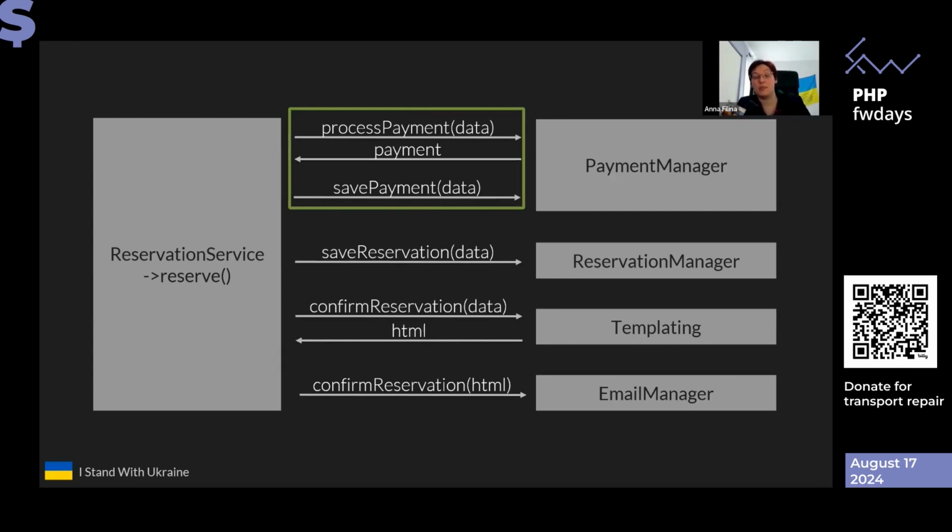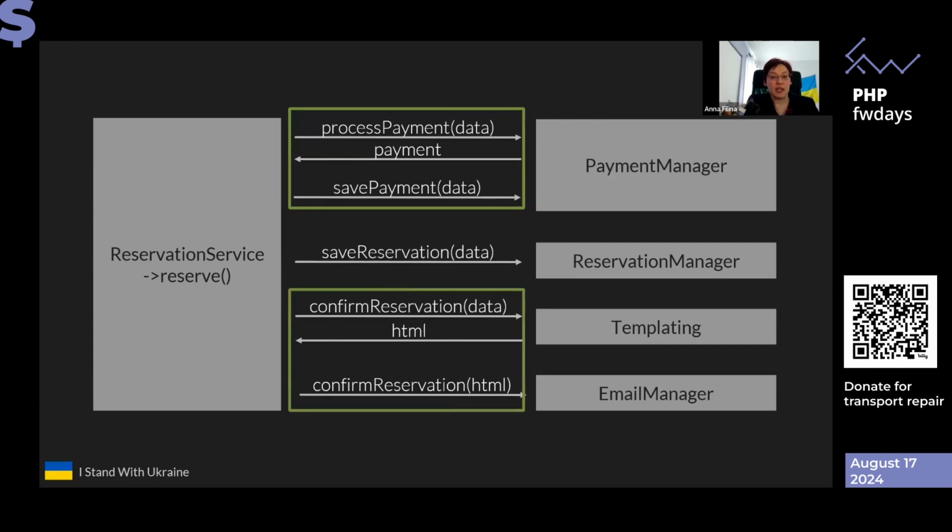Why don't we get the payment manager to do that all at once? Right. This goes back to the step 1, 2, 3. You have to know what the correct order is, because maybe we could have saved the payment as a pending payment without it being completed, and then once it's processed, we update the payment, and maybe you have to call save twice. Who knows? I mean, it's not very clear. So the payment manager should have been able to handle all of that at once.